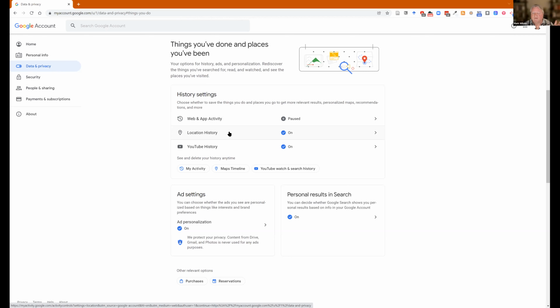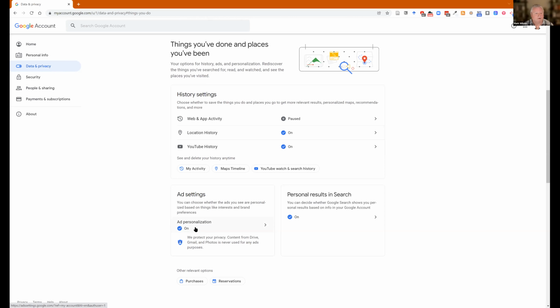But location history I've left on. That just makes it easier to work with Maris. A lot of people turn that on. I turn that off on my phone, but I leave it on my desktop because they know where I am. My desktop doesn't move around. And then YouTube history, I do leave that on. But you educators especially have to be careful of that, because after you show a YouTube video, the AI starts showing things you might be interested in based on your previous searches. So you might want to keep an eye on it. Ad settings, ad personalization, I have that on.